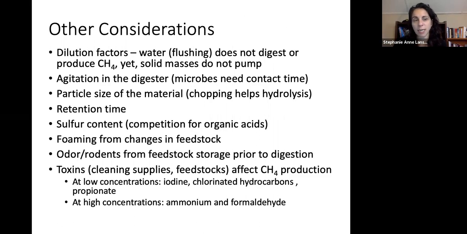Other considerations, again, the dilution factor. If we think about how much you're diluting the waste before it comes in, think about a barn. Barns have a flushing process, or they can have a scraped process. The flushing process, to get the manure into whatever their manure management system is, is going to use a lot more water than a scraped system. So you want a little bit of water though, because if you're pumping it into your digester, usually we use pumps, and a solid's not going to pump. So we need to think about how we are going to get it into our digester. So maybe we have to use a screw press or something else if it's too solid.